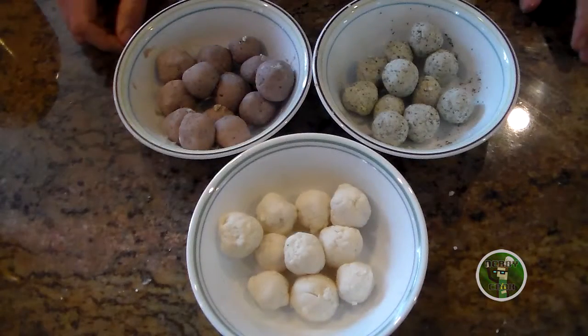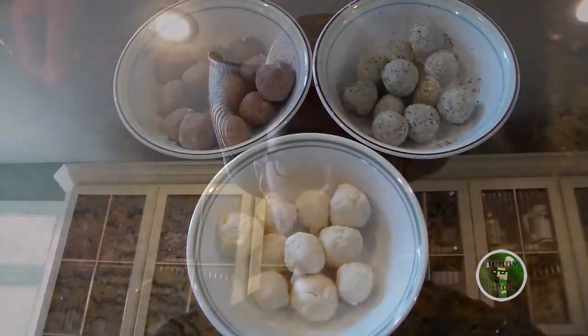So once you have all of your flavors all set to go, now it's time to steam these bad boys up. You have a steamer, don't you? You don't? Ooh, I get to be creative now. What can I use? Let me ask you this. You got some lids to some mason jars? You got some of these? And you got the makings of a steamer.